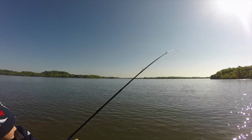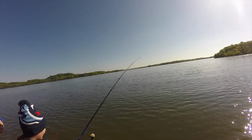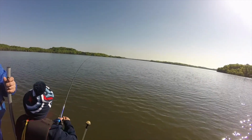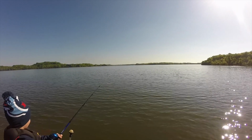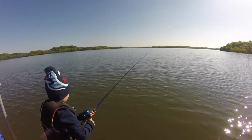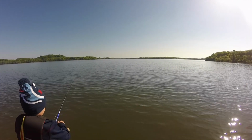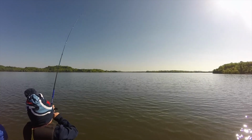It's a bass. I bet you it's a bass. All right. Got something else trolling right here. D, what do you think it is? I think it's a bass. Think it's a bass? Is it fighting pretty good? Yeah. Well, he's not skiing, so it might not be a crappie. I don't know. Let's see what we got here. Can you get him in? Had a lot of line out, didn't you? It's a bass. It may be a bass because he ain't come up at all. He's about to jump. Papa, what do you think this is right here? Crappie? It's a good one, though, whatever it is.